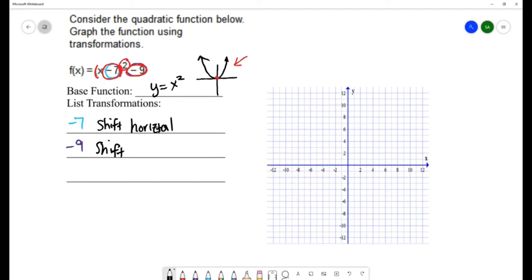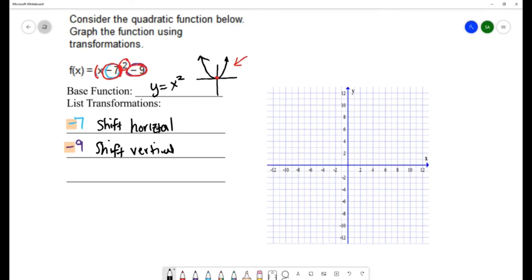And whenever we have one that is not affected by the squared, or outside the square, it is a vertical shift. Now, once we know that it's horizontal and vertical, we want to know which direction. Horizontal could be left or right, vertical could be up or down. So the minus or plus is going to indicate whether you are going left or right and up or down.